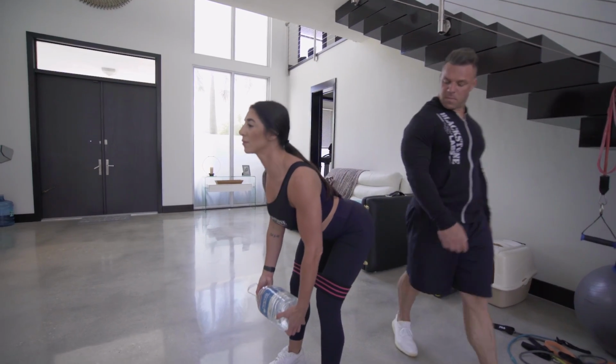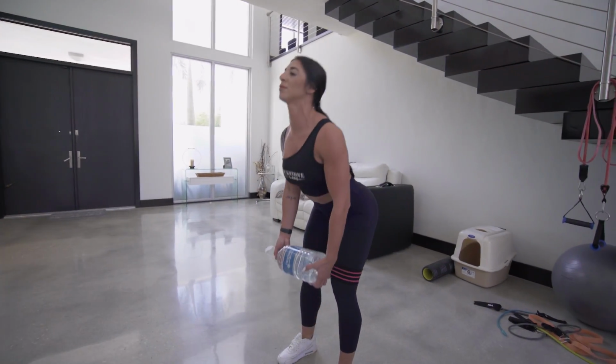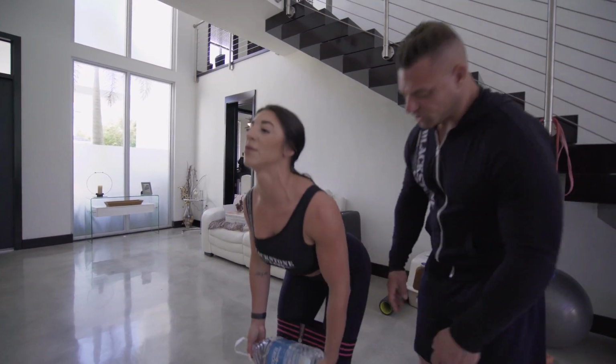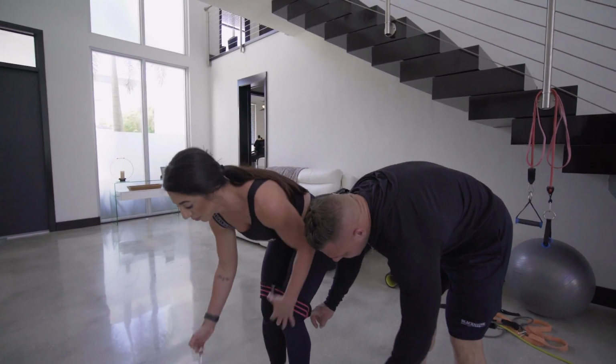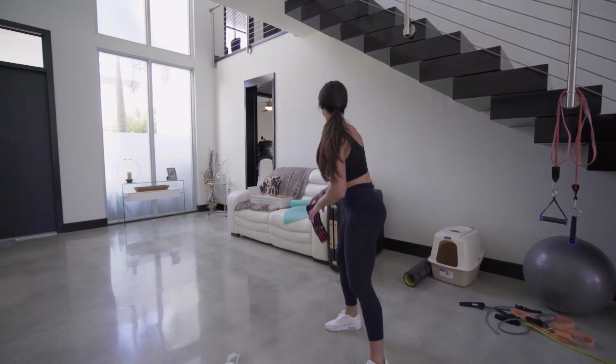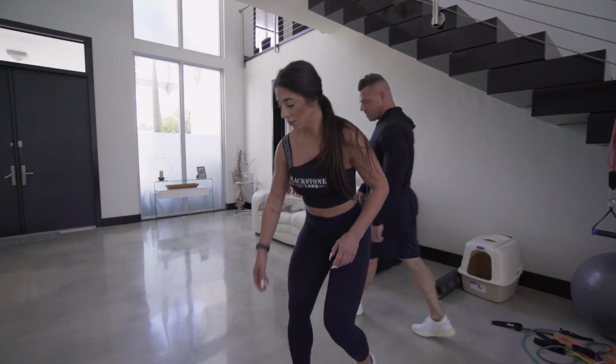Good. Now, if this is too advanced for you, or you don't have the booty bands, just simply take the booty bands off now. And you can get yourself into proper positioning without it. Let's try again. With this? Yep.